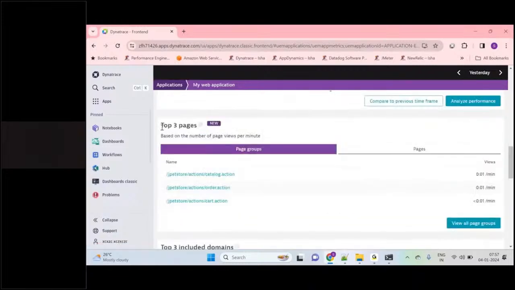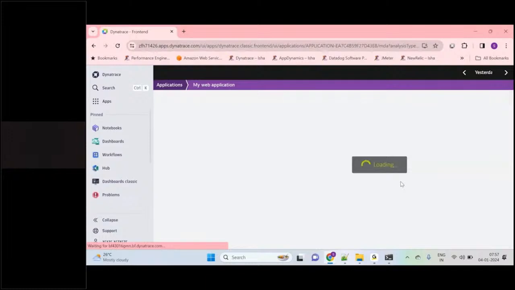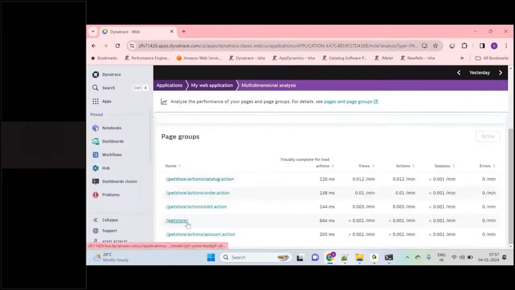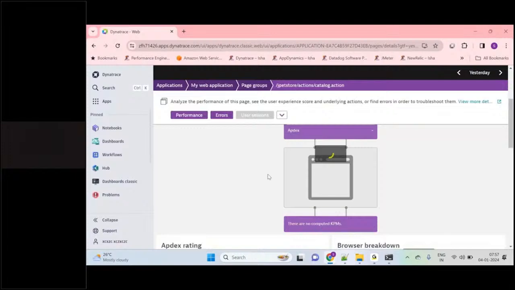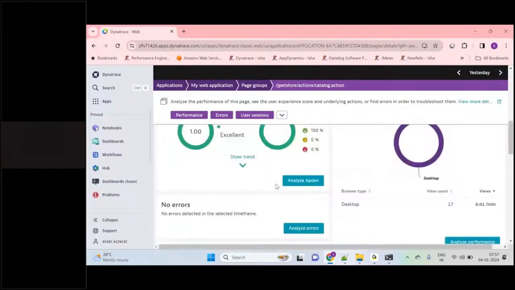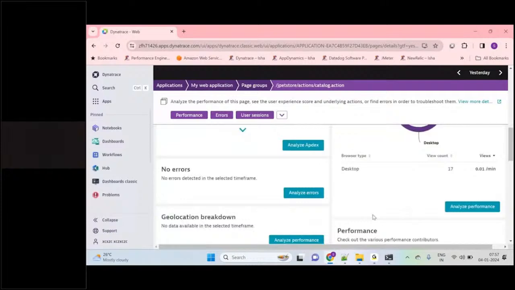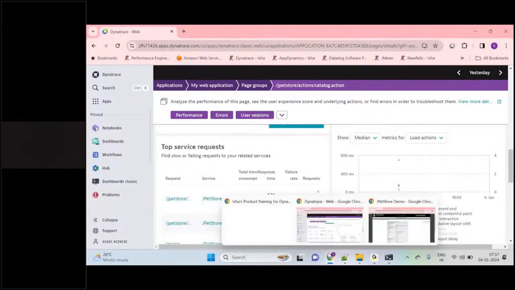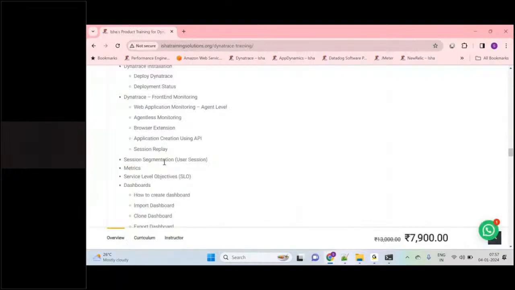There you click on view all, and these are the page groups. Then click on a particular URL and you will see all the information. Yesterday I showed this, right? Okay. So this is about your session segmentation.